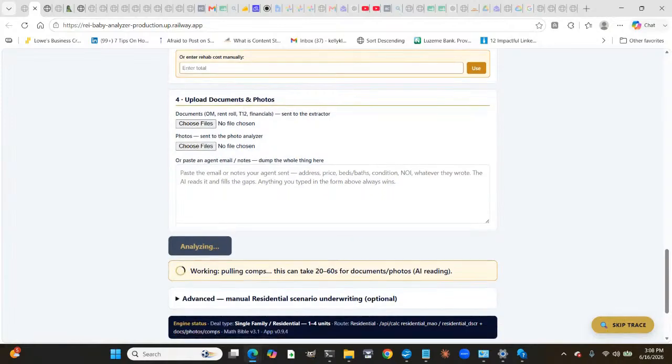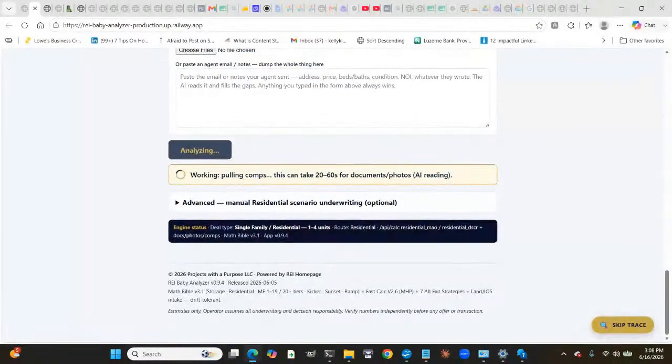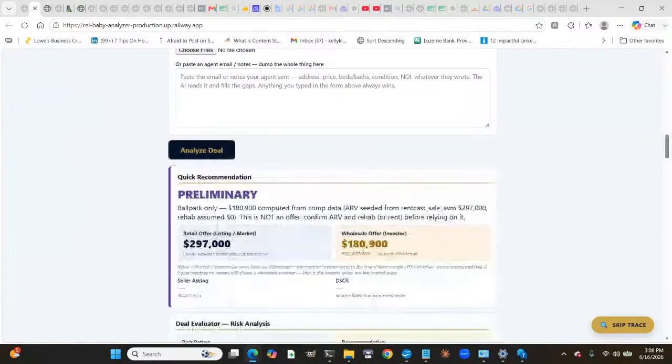And what it's doing now is working on pulling comps and a bunch of other great things. Flood zones, crime data, rental comps, sales comps, a lot of things. And you'll see that when the results pop up. Of course, it's taking a little bit longer. It's also using the entered information to learn more about the property and the neighborhood, and it's going to come back with some ideas.